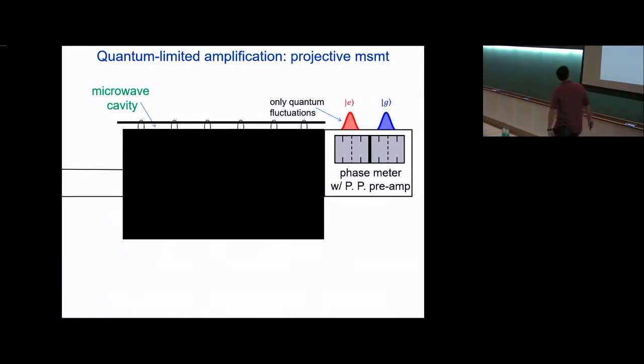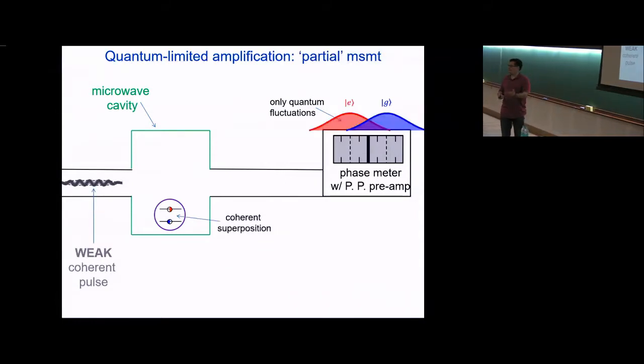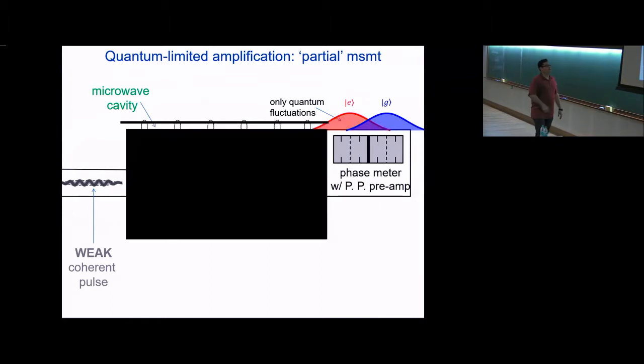So the good weak value version of this thing is now to send in deliberately a weak pulse, prepare the same initial state, say that you know it, I'll give it to you. Now repeat the experiment one more time. It looks just like the bad measurement, but if these are quantum fluctuations, what's the state of the qubit going to be now?